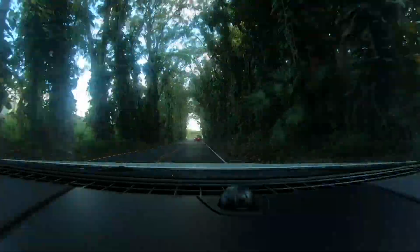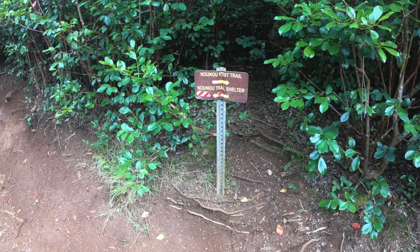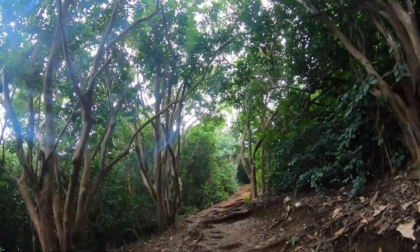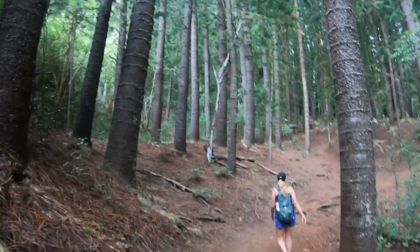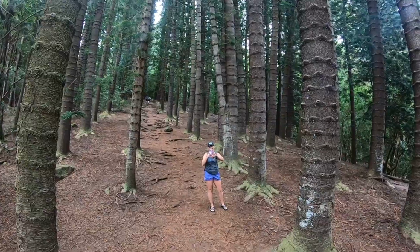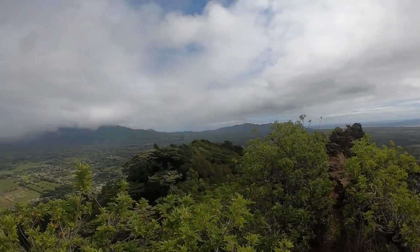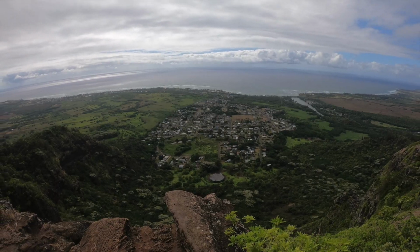Our first full day in Kauai, we started off on a really popular hike called the Sleeping Giant Trail. This is a 3.4 mile out and back trail with almost 1,000 feet elevation gain. It's rated hard. I would say it's probably a little bit more moderate. You're actually climbing the face of the Sleeping Giant, so when you get to the top, you can see the beautiful town. But when you're in the town, you can see the mountain, which is the Sleeping Giant. There are portions where you're doing some scrambling and you go along a narrow ridge, but this was a great way to start our vacation.